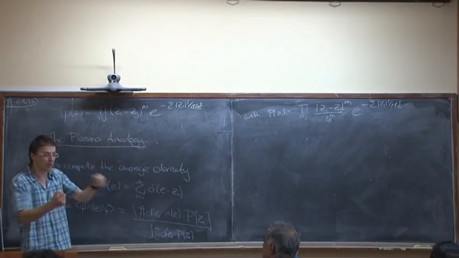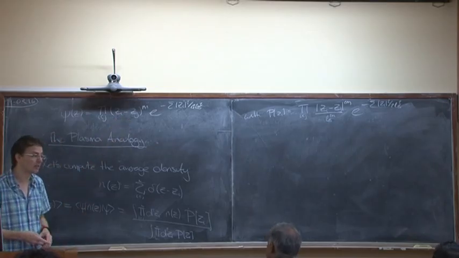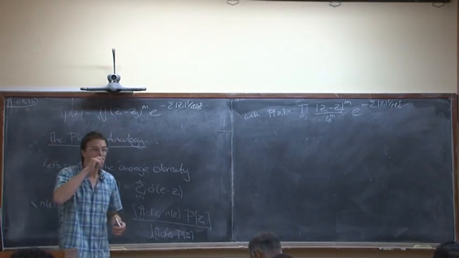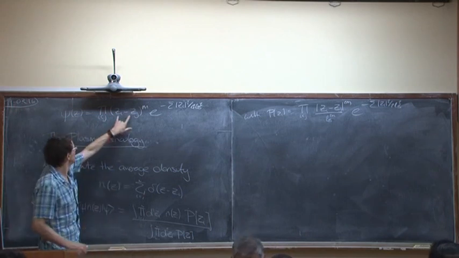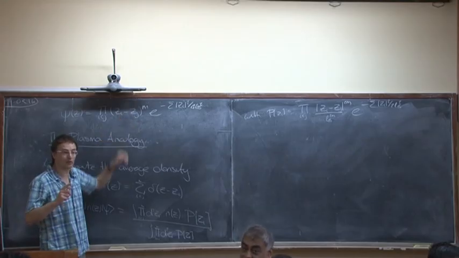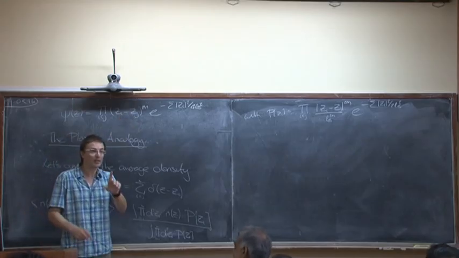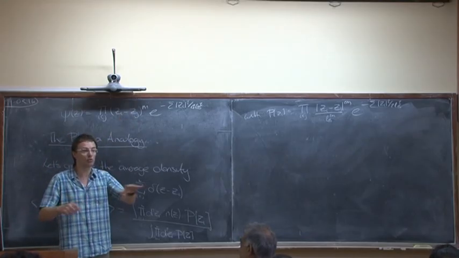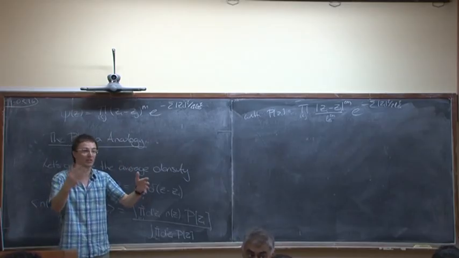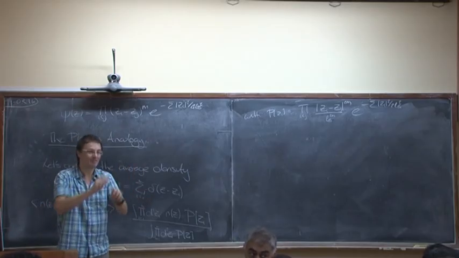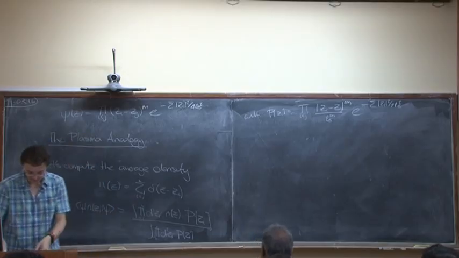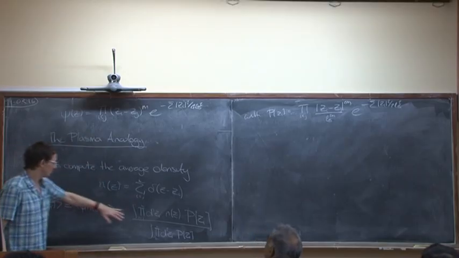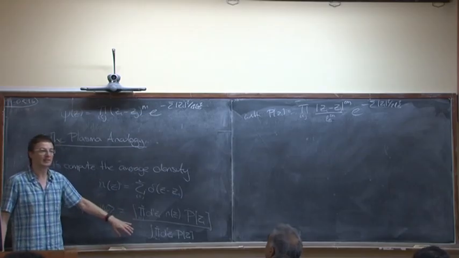So you're saying each pair is taken once and exactly once. Exactly. It doesn't matter which way you take the pair, because that's an overall sign. I fix some ordering, I compute the wave function, then yes, there's an overall sign afterwards, but you have to fix some ordering once and for all. Yeah, once and for all. Okay, so any more questions?